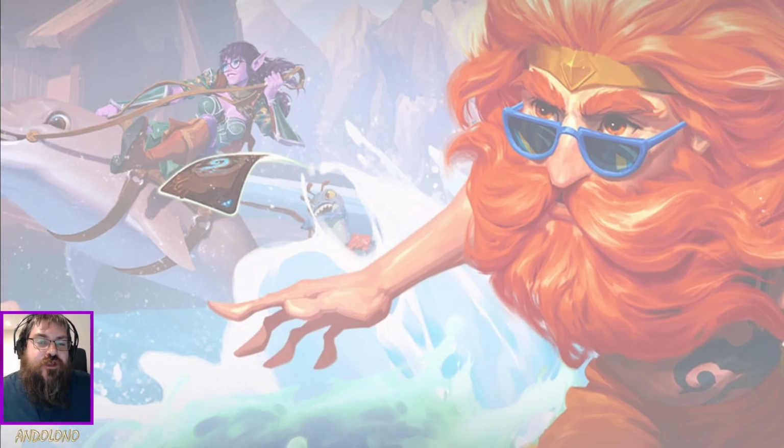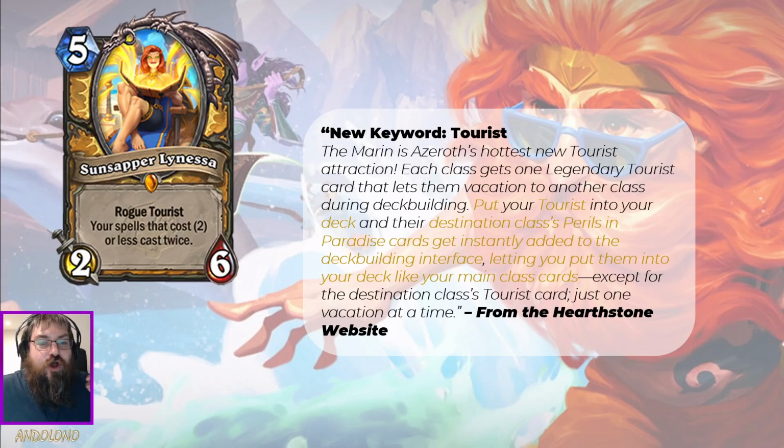Let's first go through the new mechanic that has been added with the Perils of Paradise set. It's called Tourist. This is the new keyword. An example here is on Sunsapper Linessa, which is a Rogue Tourist Paladin card. 5 mana 2/6. Your spells that cost 2 or less cast twice.